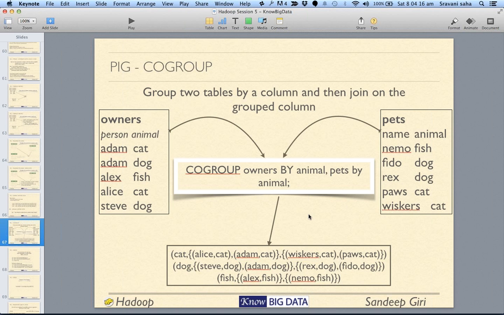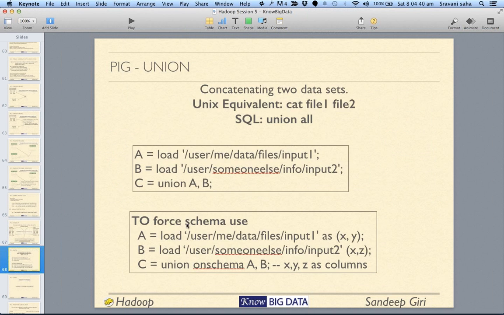So grouping will also happen on the same column, joining will also happen on the same column. And in a lot of cases, you will notice that this is actually quite frequent. All right. So that's what we call co-grouping. Yes, curly braces are for bag and brackets are for tuples. You're right.